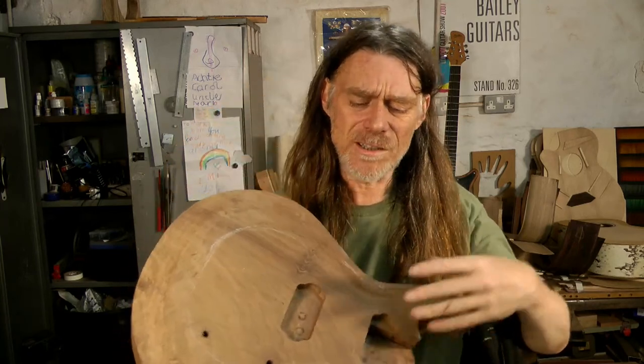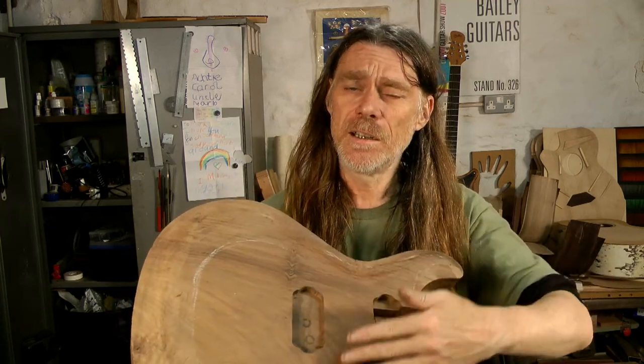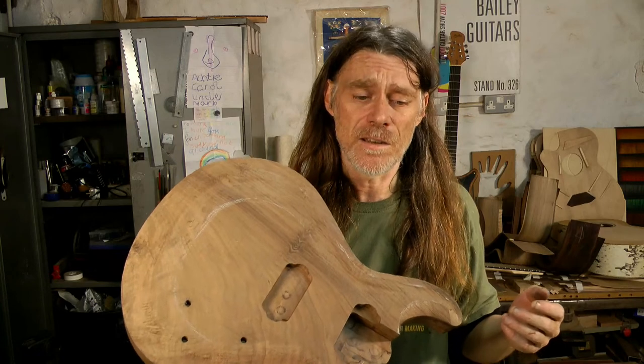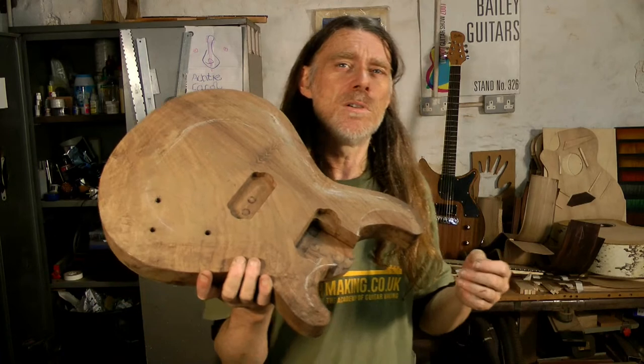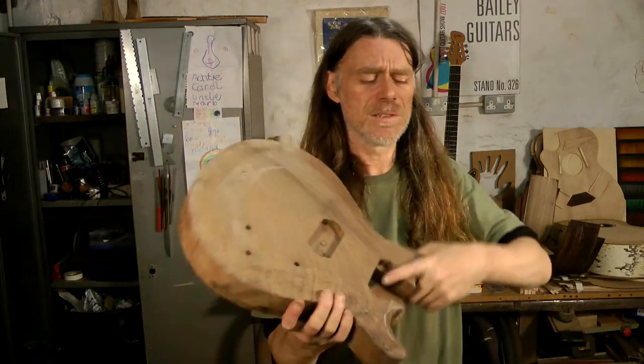It's a single cut, so it's slightly different. It is a more severe carve, so it's more roundy here, but it's the same techniques. We've done plenty of those style of carves using the same technique. It is a little bit different because of the top horn being missing, but what I would suggest is that you look at as many pictures as you can. Try and get your head around the shape. If you've got one that you can have in your workshop to copy, that helps as well. But it's slightly different for a Les Paul, same techniques, just a slightly different shape.